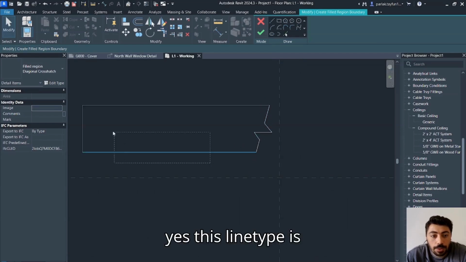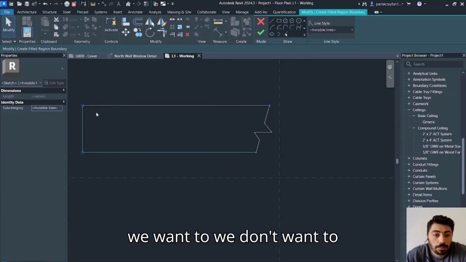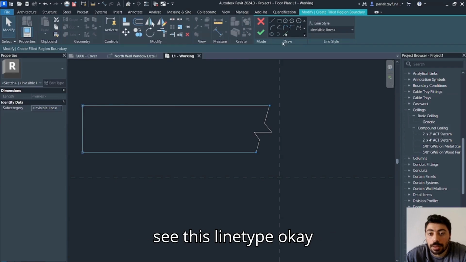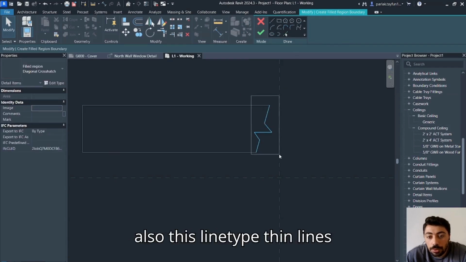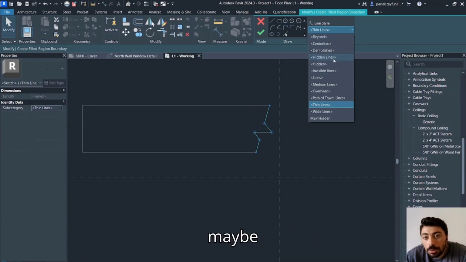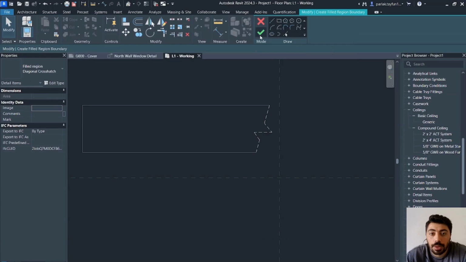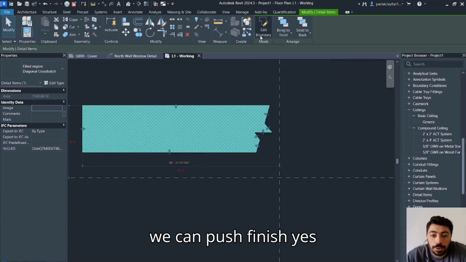Yes. This line type is invisible because we don't want to see this line type. Okay. Also this line type, thin lines, maybe demolished. Okay. We can push finish.